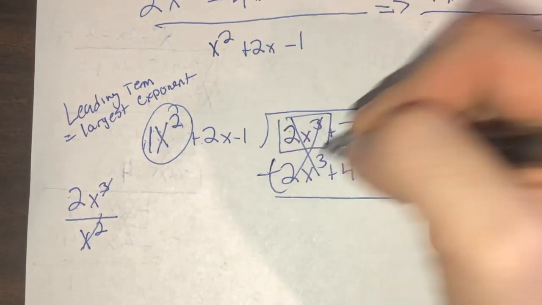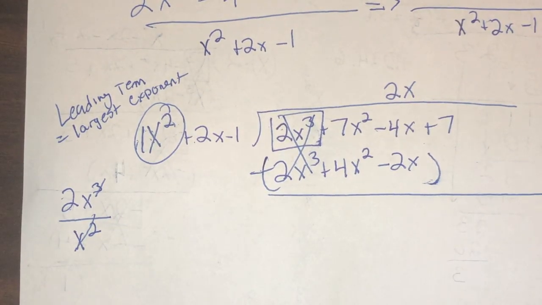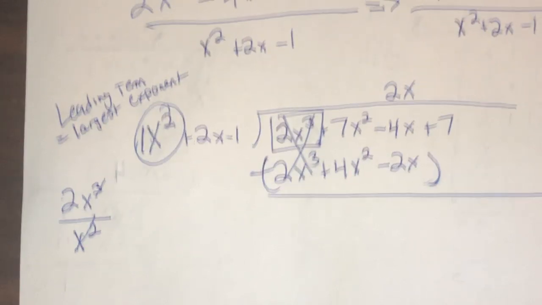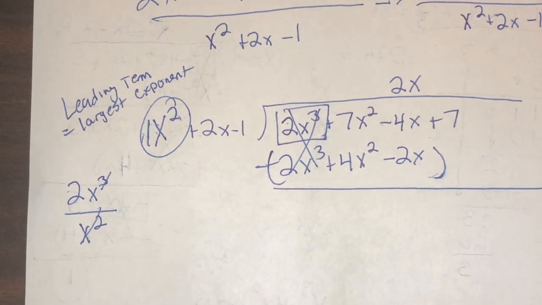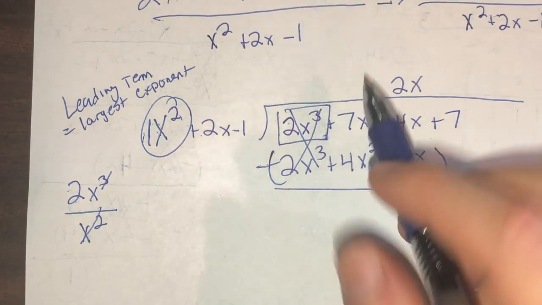So as usual, biggest terms cancel. And that's one of the nice things. We beefed this guy up. We made it bigger. We made it a higher power. But the process is still the same. Just like with long division, right? With numbers. If I turn it from a 5 to a 10, if I turn it from a 10 to a 100, or etc., if I beef up the number of places in the divisor, it's not going to make dividing any different, okay? Sorry for any shakiness there. I got a little excited. Now I'm going to go ahead and continue this anyway.